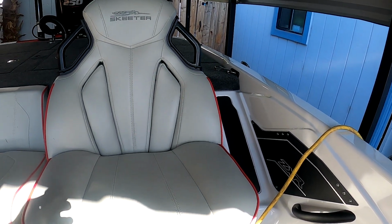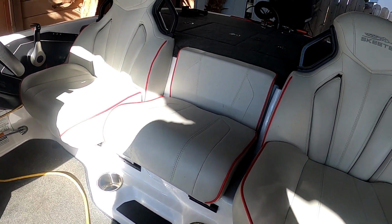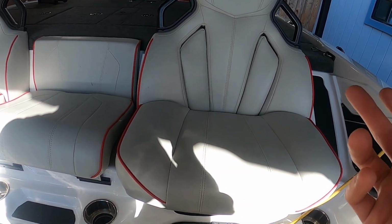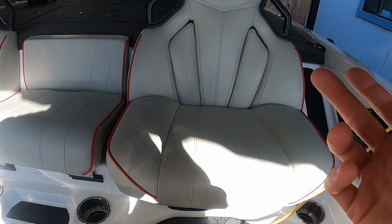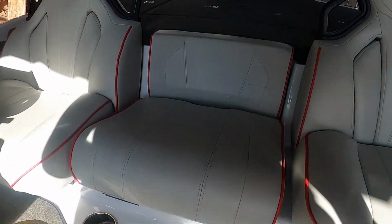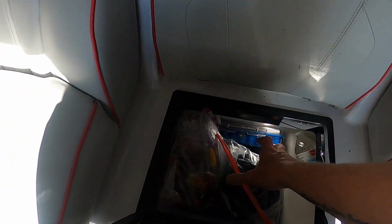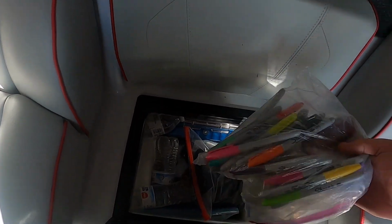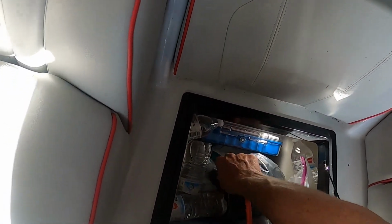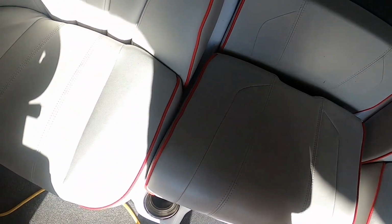Anybody who knows me, I get in rough water by accident pretty consistently. So I really appreciate the Skeeter having all these features for that. And this boat does really well in rough water, but that's a whole other video, right? Cup holders down here. I got the cooler, which I mostly just keep GoPro mounts, Sharpies, BBs, lure dye, sun protection stuff, extra GoPro water, just random things in there.